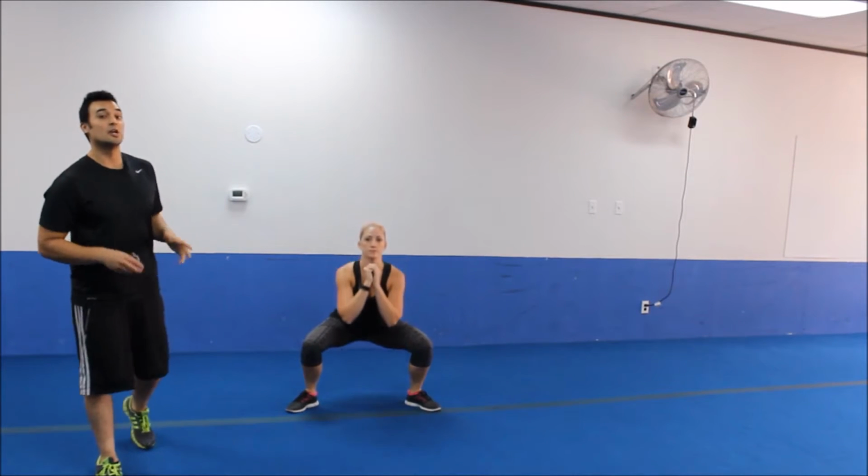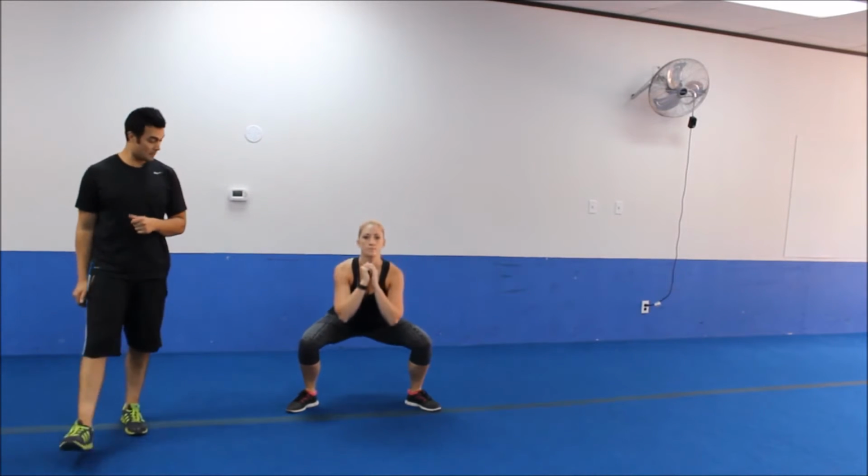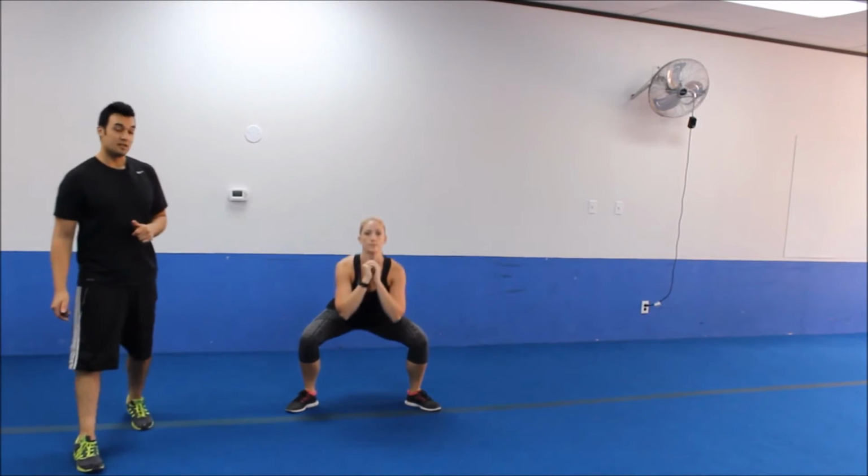Upper body is completely straight, core is engaged. She's got a really good pace here. You want to find your rhythm, go as fast as you can, making sure that you're keeping good form the whole time. There we go. Trying to control your breathing. You want to go in through the nose as you go down, big out breath as you go up. There we go. 5 more seconds.